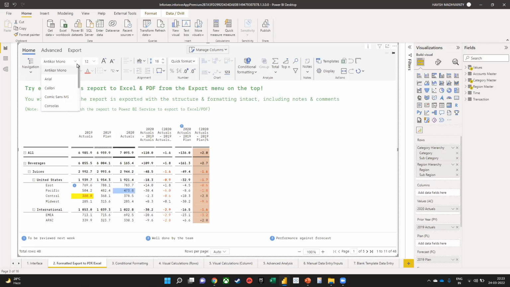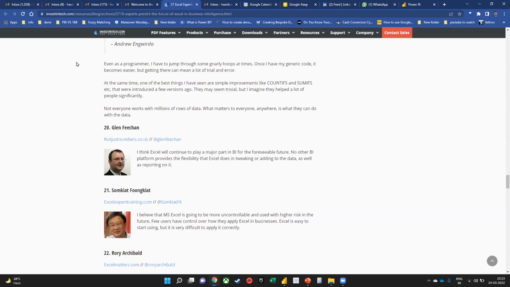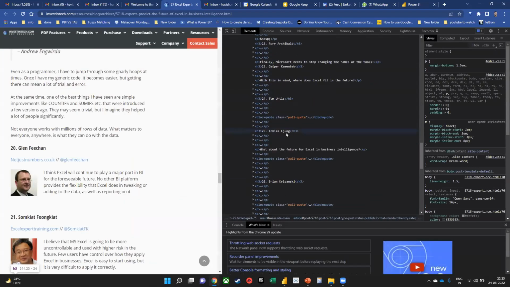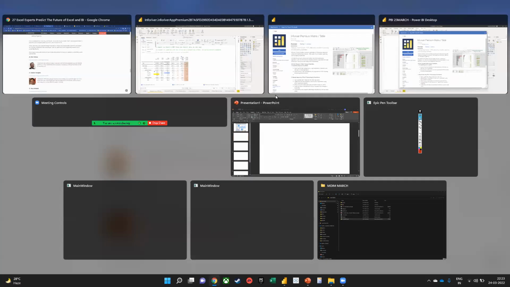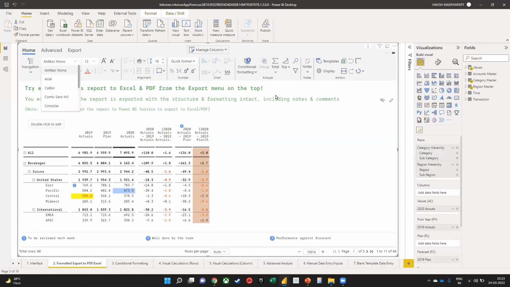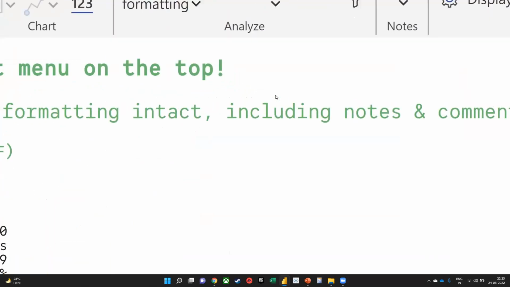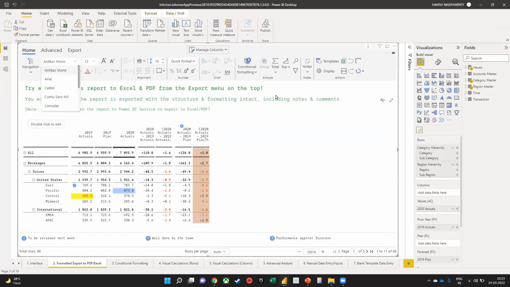It is. Power BI is like a web page. For example, when I go online and open any website, what is running at the backend? We are running HTML, CSS, and JavaScript at the backend, isn't it? That is very similar to how Power BI works. So whatever you see on the page is actually like a web page. That is why I can zoom in and zoom out. How is that even possible? Because it's like a web page. For that matter, even Excel is like a web page, but we'll discuss that some other day.